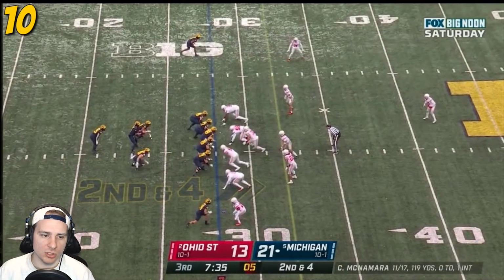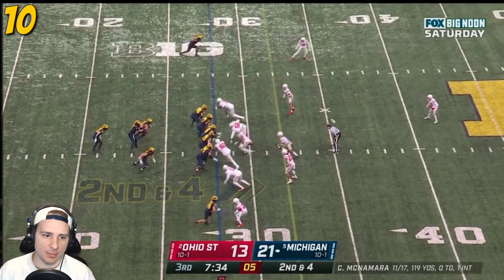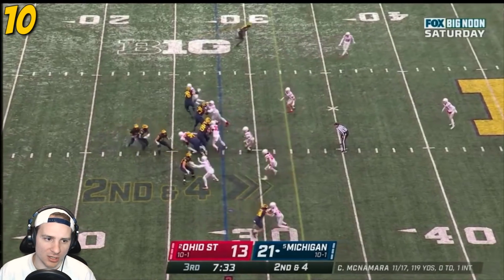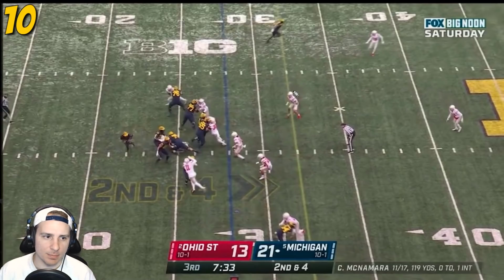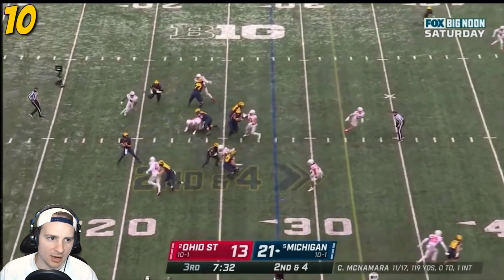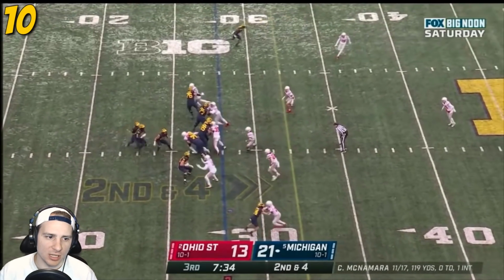Blocking isn't too great. I would say Stuber, really good job here. 92, good snap or good jump off the ball. Stuber has to turn this into kind of a dive block and takes out 92. Gets his head across. It's a tough block to make. He does enough to get there. Backside, Hayes does get beat, but by the time this throw gets out, a little bit too much depth there from the rush end there. So good job there from, keeping pressure there.